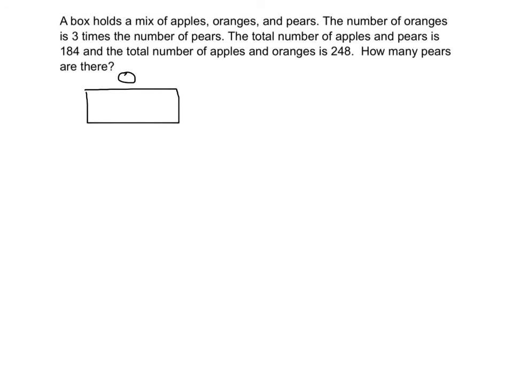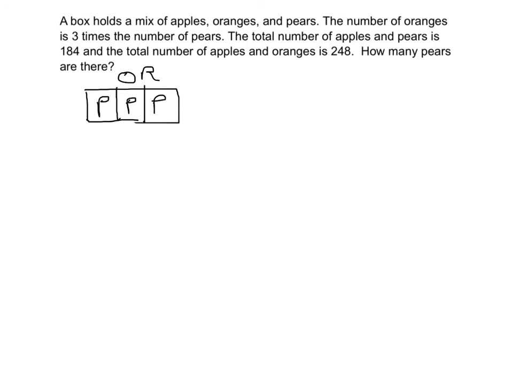Let's make a box for pears. But we know that the number of oranges is 3 times the number of pears. In other words, the pears must be a lot smaller than the oranges, the number that is. So pears are something like that. In fact, we even know that exactly 3 of them would fit in there. So let's take that off. I erase that. Let's see if I can get something back in there. Alrighty, so we know 2 things. That represents the number of oranges, and below it, we have the number of pears.